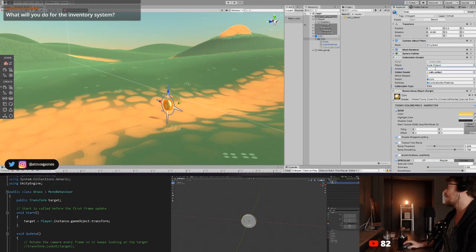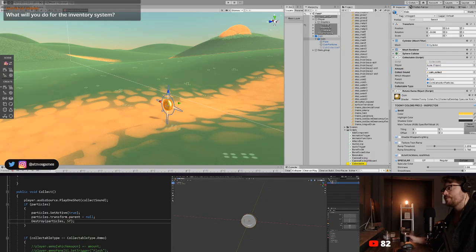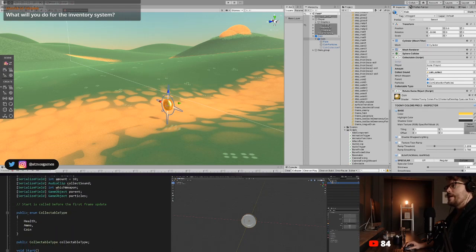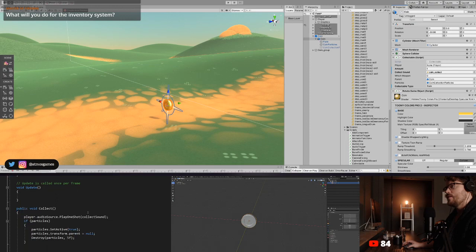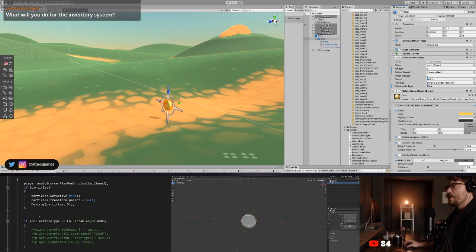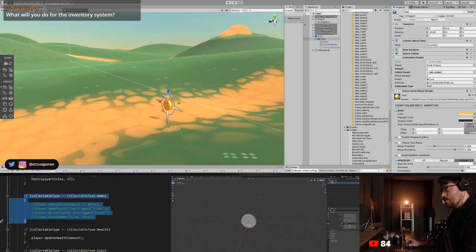If we open up our collectible script, we have our collectible type here. And here is where it's sort of defined, or at least when you collect, here are the various if statements that tell us what to do based on its type.